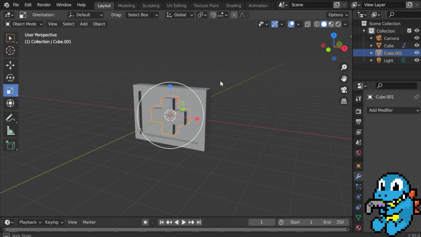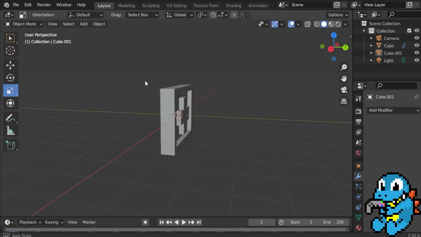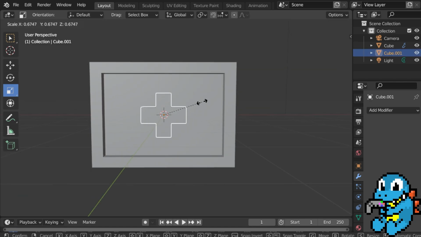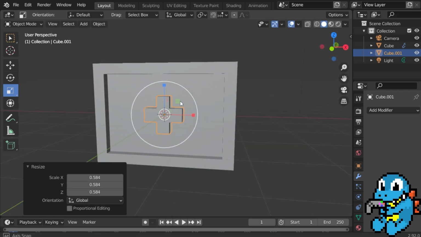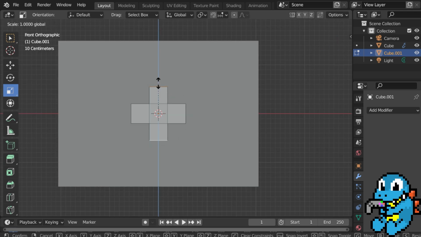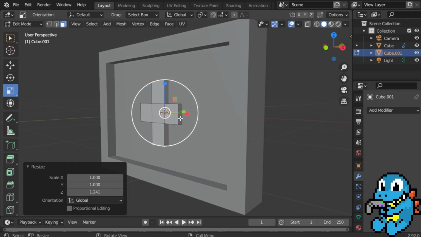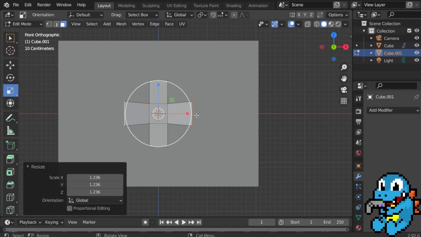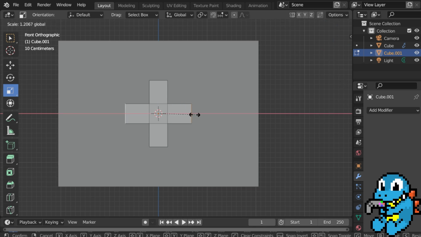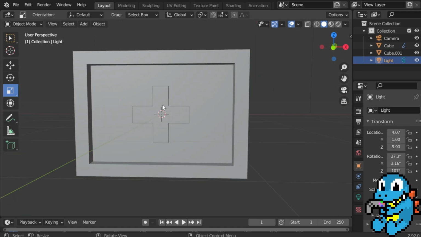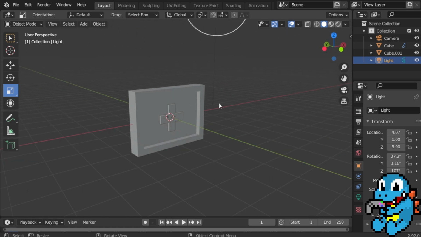That should be okay. Maybe we'll shrink it down a little bit. Oop. And yeah, that should be okay. Alright, I think we're ready to go in Unity.